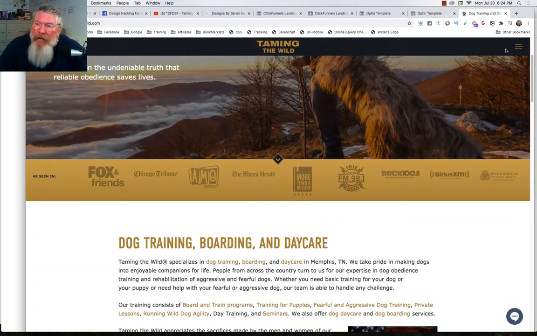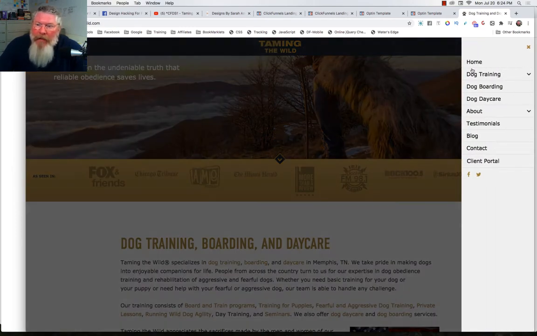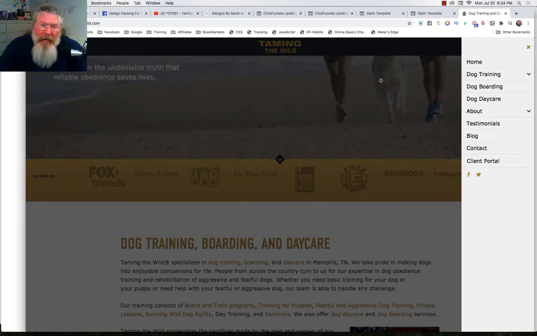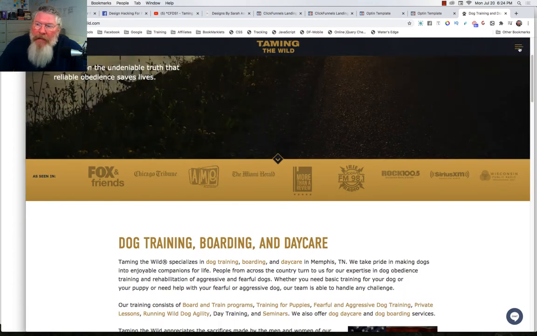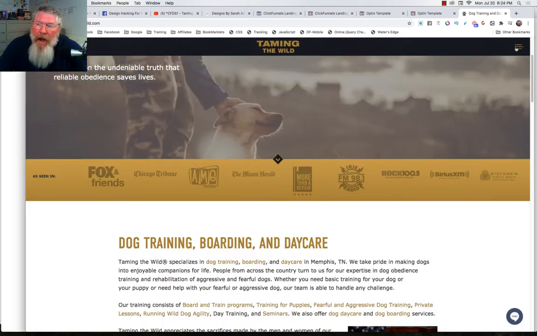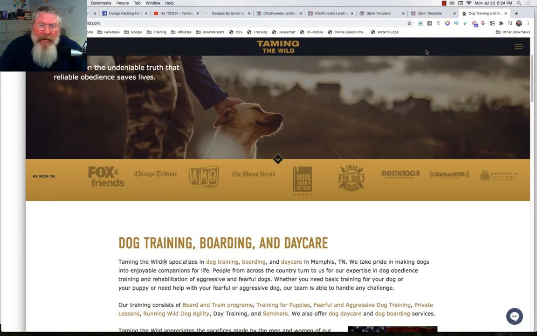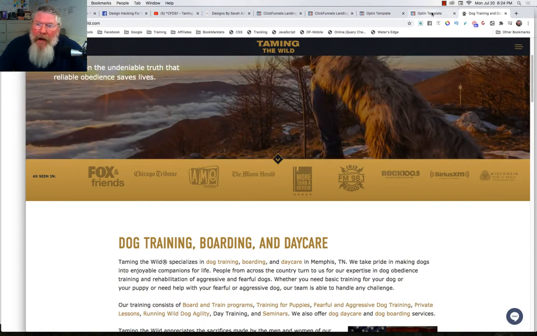And I also mentioned in there that I liked the fact that they had this little hamburger bun icon here, and then it opened up this sidebar that comes sliding in. Now, there's a couple things I don't like about the way they did this. First off, theirs kind of looks a little bit clunky, but also it goes over the top. What I would prefer is that this hamburger bun were to stay right there the whole time, and you just click on it to toggle the sidebar on and off. And I also don't like the fact that it comes in over the top of this little header section here as well. So let's take a look at what I have mocked up.